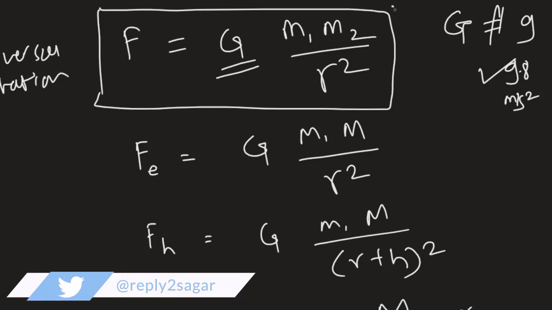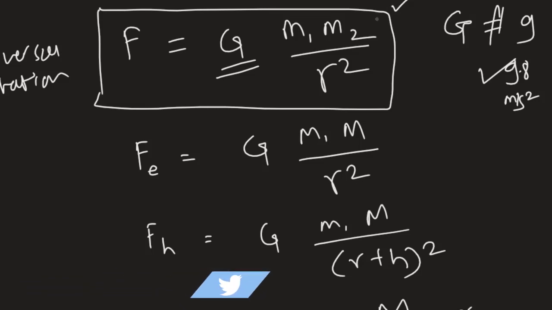So this is the universal law of gravitation, and based upon this law, we can also derive the formulae for gravitational force between Earth and other masses. This first law of universal gravitation applies to any two masses in the universe. So it has nothing to do with Earth. Even if you are on the Moon and there are two masses, this law applies. Or even if you are on a different planet, this law will apply.